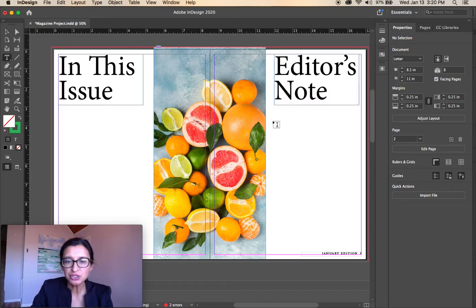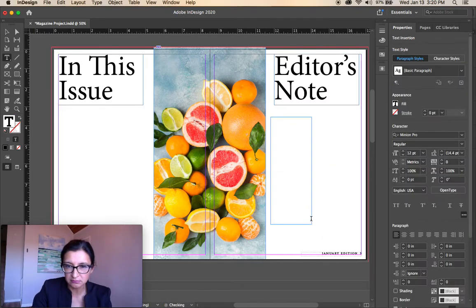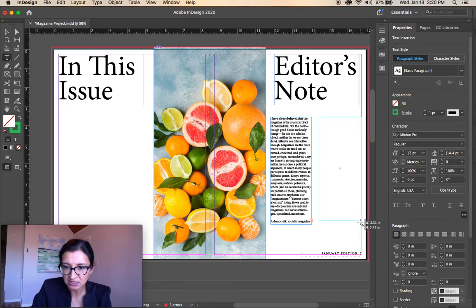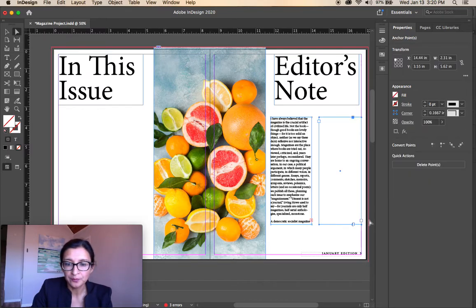Okay, so what you do is you create a text box. Paste what you can in there. Okay, you're gonna create another text box next to it. It could be anywhere. Then you're going to get the white arrow, and you see that little red plus box right there? You want to click on that.